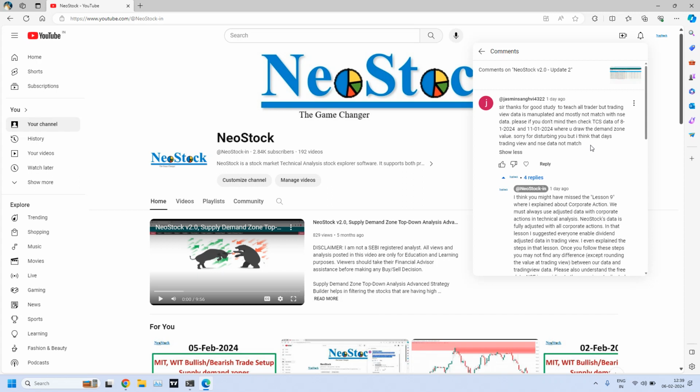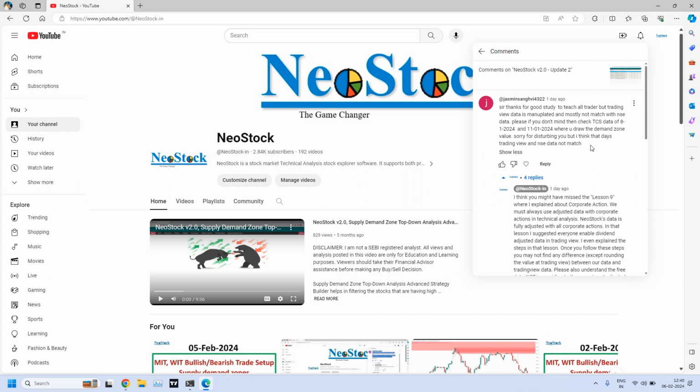See, sometimes some of you also might be getting this kind of doubts. When you open TradingView and NeoStock reports, mostly both won't match. Forget about NSE data. You may see some differences in TradingView and some differences in NeoStock generated report. And again, if you open NSE data, definitely you will be seeing there is a difference in the data. Let me tell you the reasons.